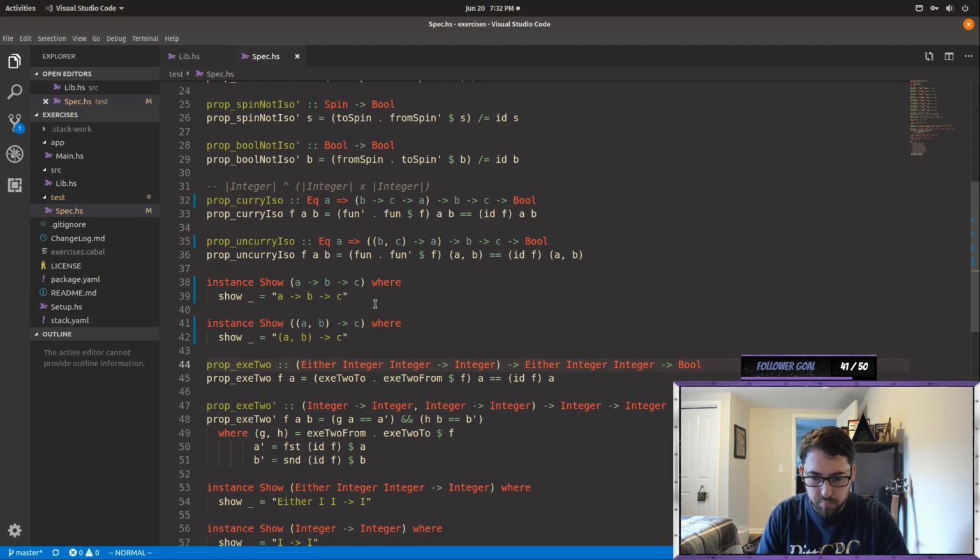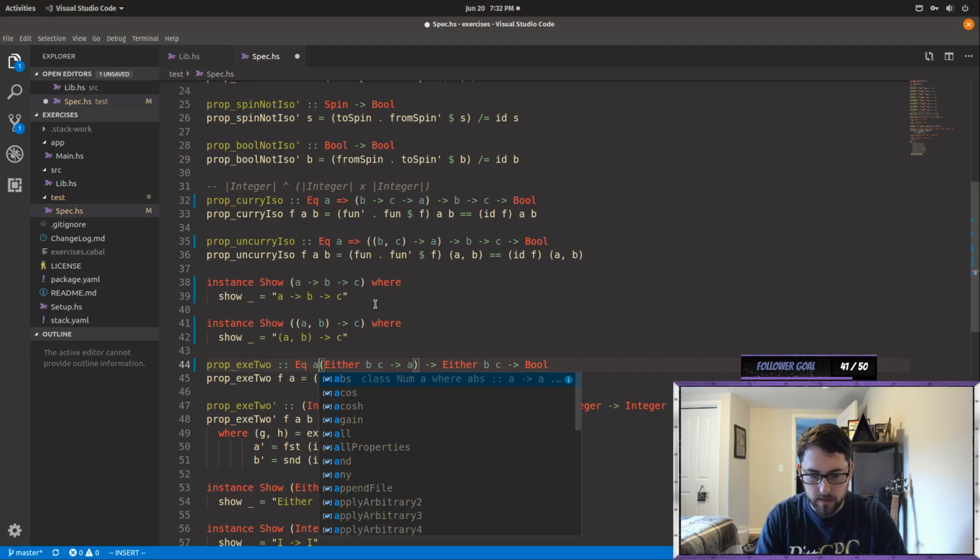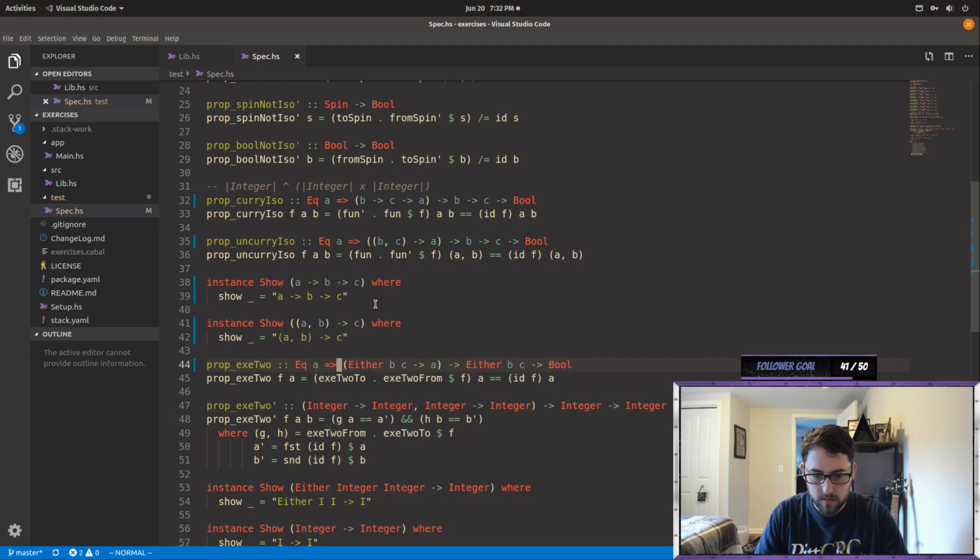Alright, so this is probably B, C, A, either B, C, and then I think we need to say Eq A again. Right, what are we making here?